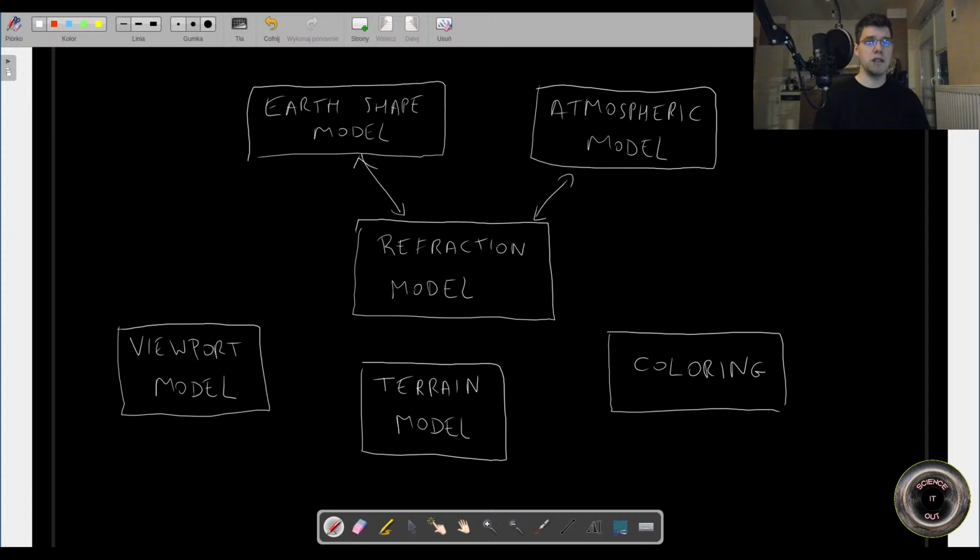It was a simple program that simulated just a single ray, and what it did was it could take as input the initial altitude above the sea level of the ray, the angle at which the ray starts. So basically you could decide whether it starts horizontally or slightly upwards or slightly downwards. And then it could calculate the path of the ray and output, for example, at what elevation it was at some distance from the start. So that's basically it. It had no idea of any terrains, it had no idea of any viewports, colorings, because it didn't even calculate any pixels.